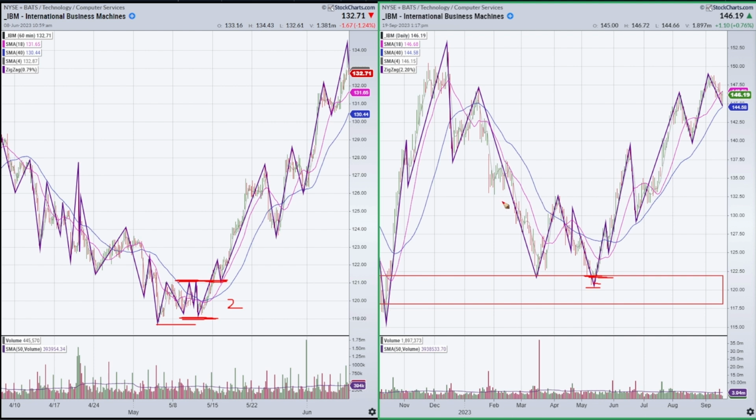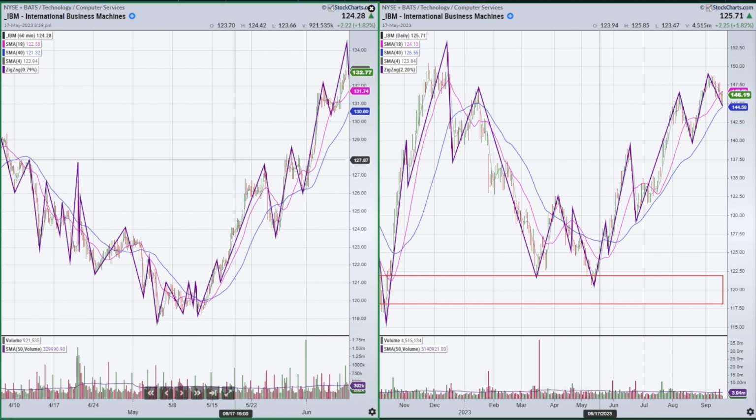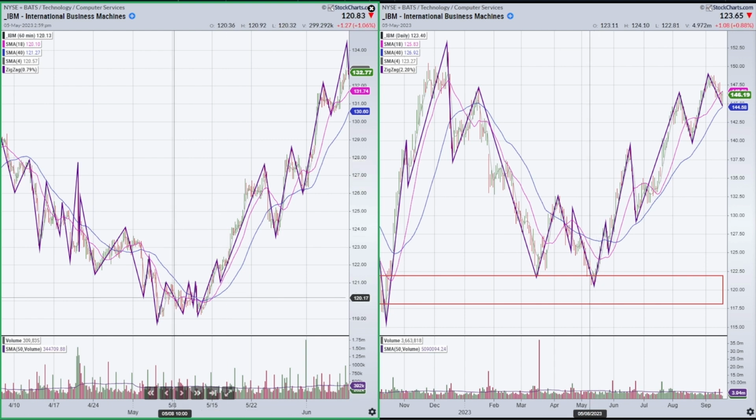And then playing for a move maybe up into resistance, say something like up at 130, 132. The risk reward is excellent. So use this multiple time frame approach to the 1, 2, 3, and I think you're going to find you have a lot of opportunities to play stocks that don't necessarily look like they're in a strong trend. So we might be in an environment coming up where we're kind of trading in a range. So I want to make sure you understand how to be able to play this.